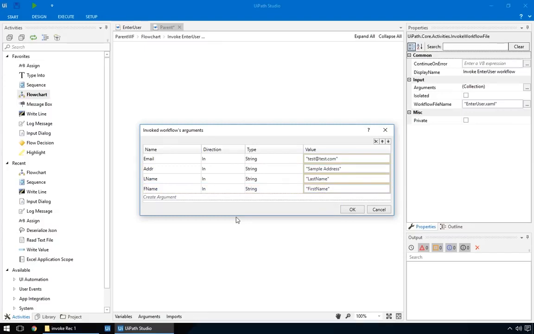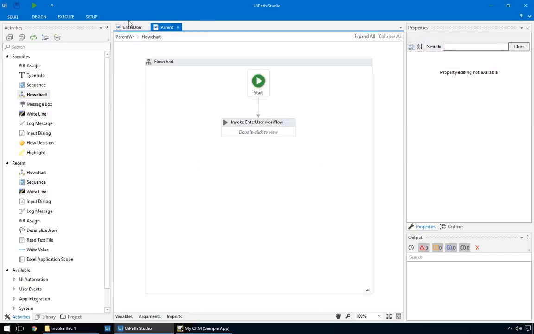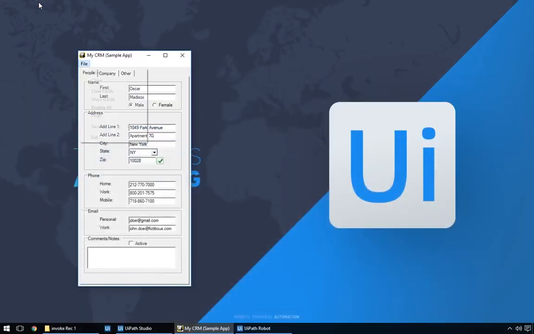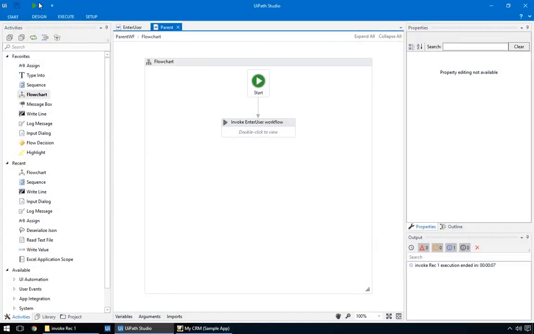You get the idea. In the direction column, you can choose to pass data into the child workflow, like we're doing here, or get data out of it if the called workflow generates some data that you need accessible from the parent, or both, in which case the data is passed both ways. For this instance, we need to pass data into the process, so we'll leave them all set to in. And let's test it. Great, it entered the dummy data that we passed as arguments.